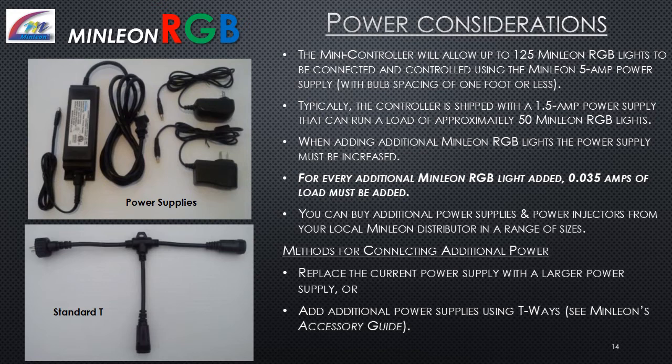You can buy additional power supplies and power injectors from your local Minleon distributor in a range of sizes. Methods for connecting additional power. Replace the current power supply with a larger power supply, or add additional power supplies using T-ways. Reference Minleon's accessory guide.